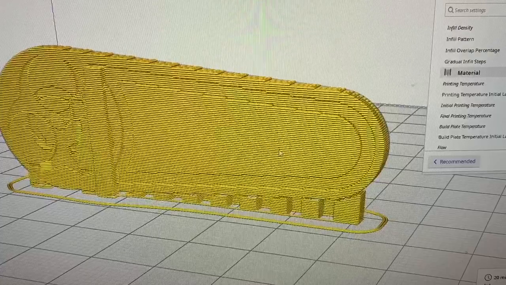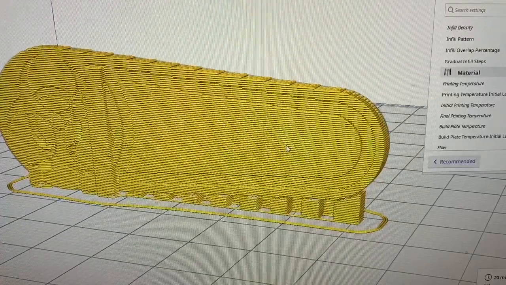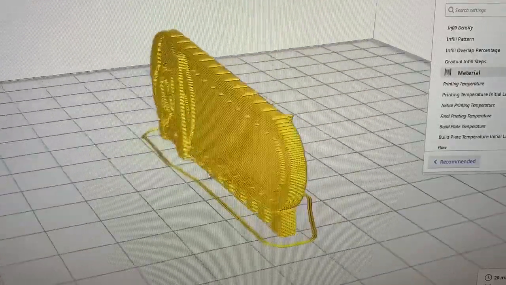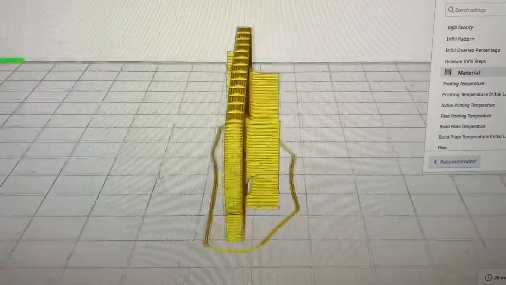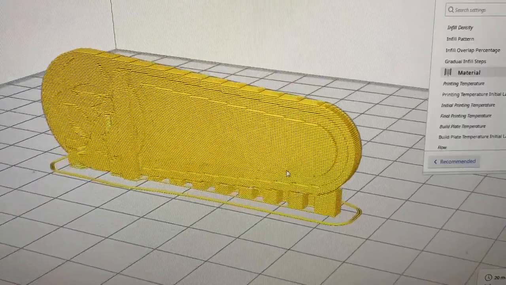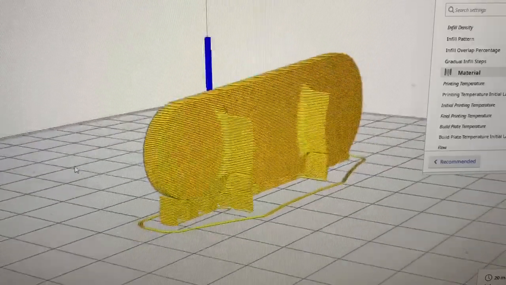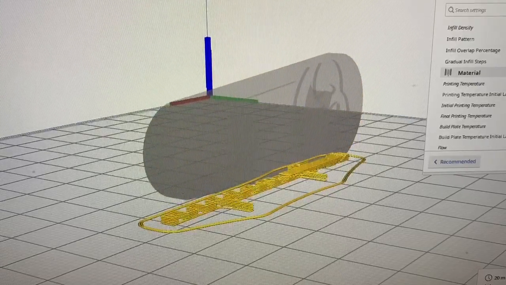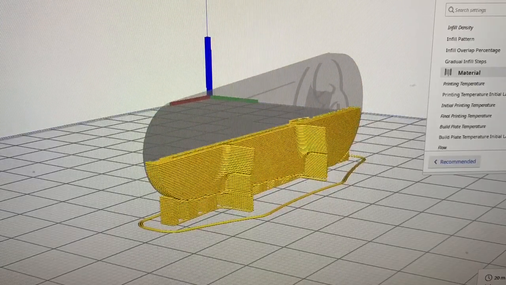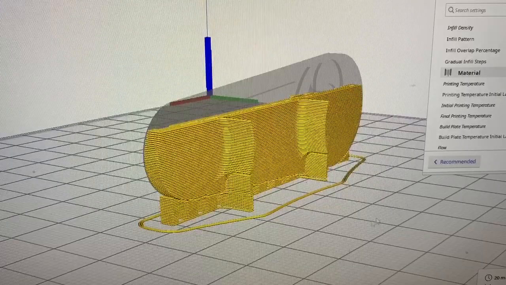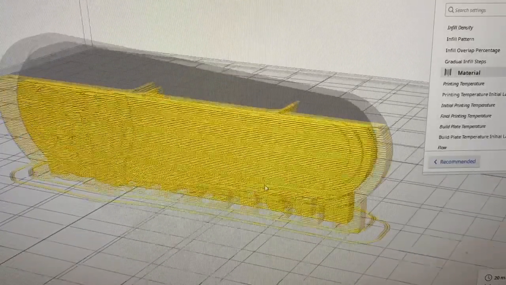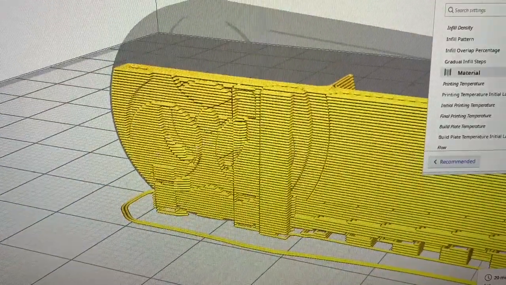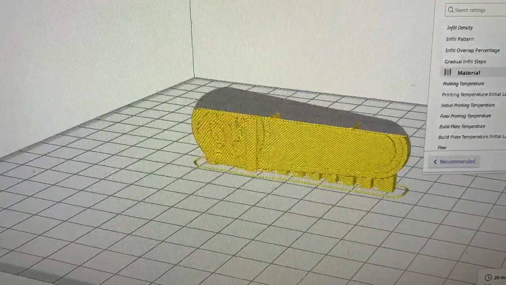All right, everyone. So my original test print idea was way too small, so it wasn't practical. So here's something I'm going to intentionally print so that it has to be printed with supports. I'm going to print it on its side. This is a piece for Cosmo, but as you can see, there's supports down here. So we're going to start out with supports for these attachment points. And then it's actually going to have supports over in here for this design. So this might be a good one to test to see how the supports come off.